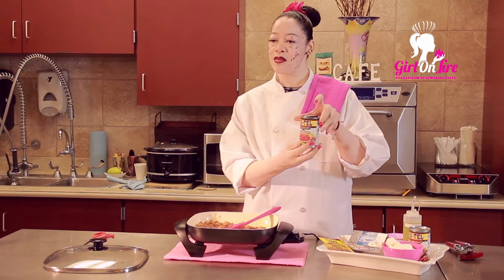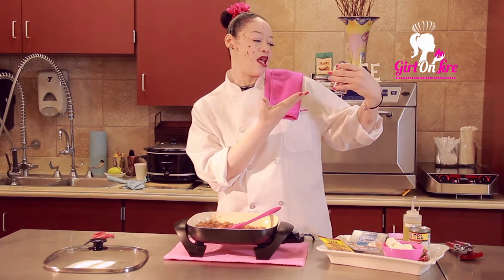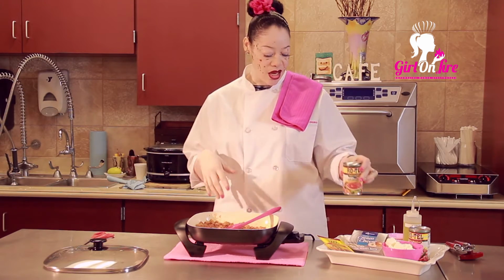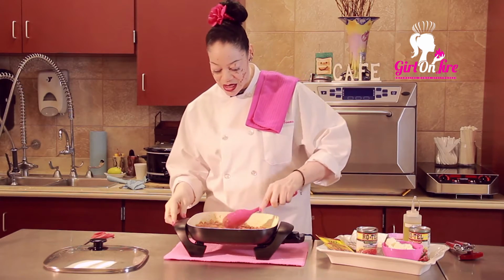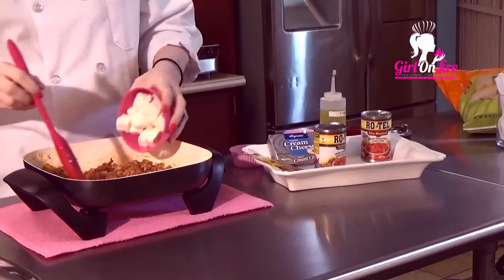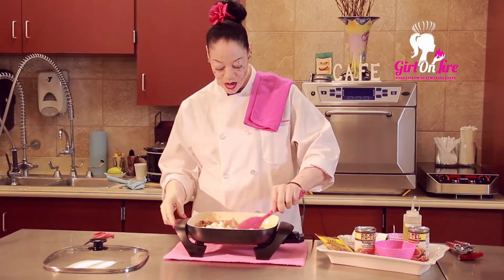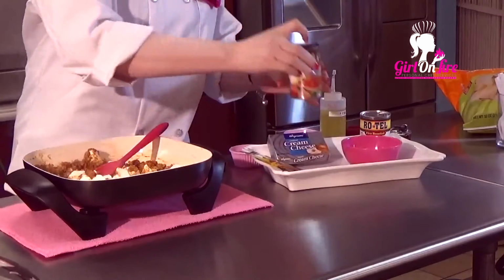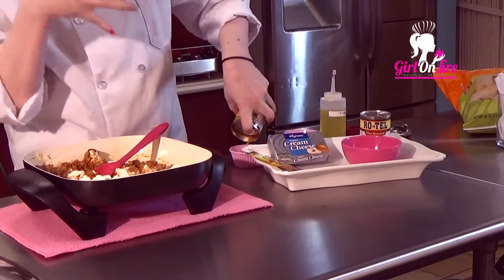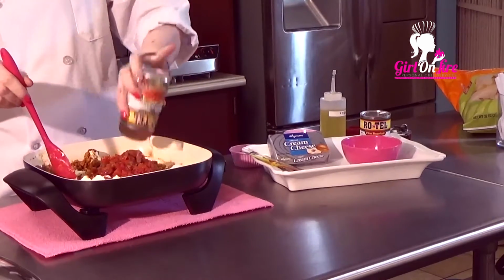Anybody ever had Rotel dip? Okay. So basically it's just tomatoes and onions and peppers. And it has cilantro and lime juice in this can. All kinds of goodness in it. Okay. So we'll add the cream cheese. And that'll melt down, and then we'll add the Rotel as well. You can just drain it a little bit. You don't have to strain it. Just drain the juice off a little bit, and just add that in as well.